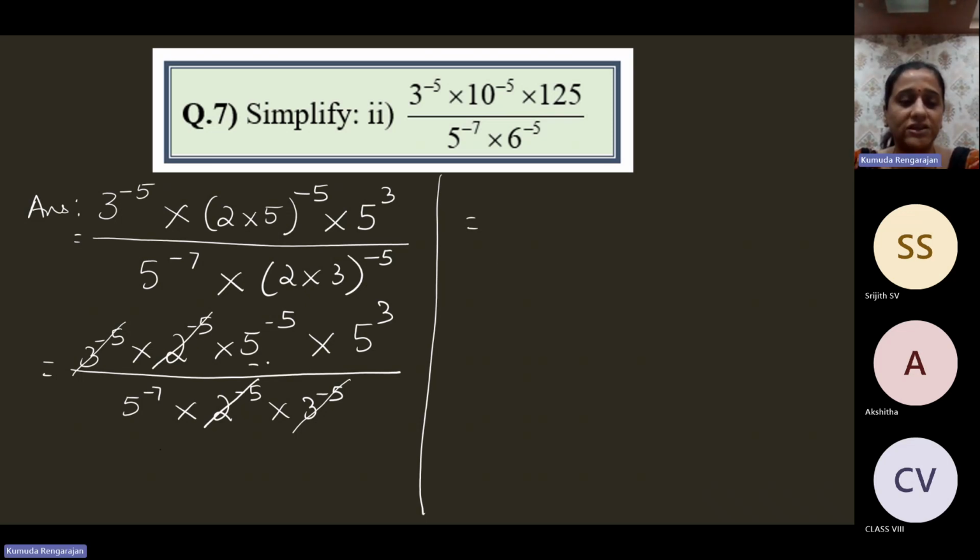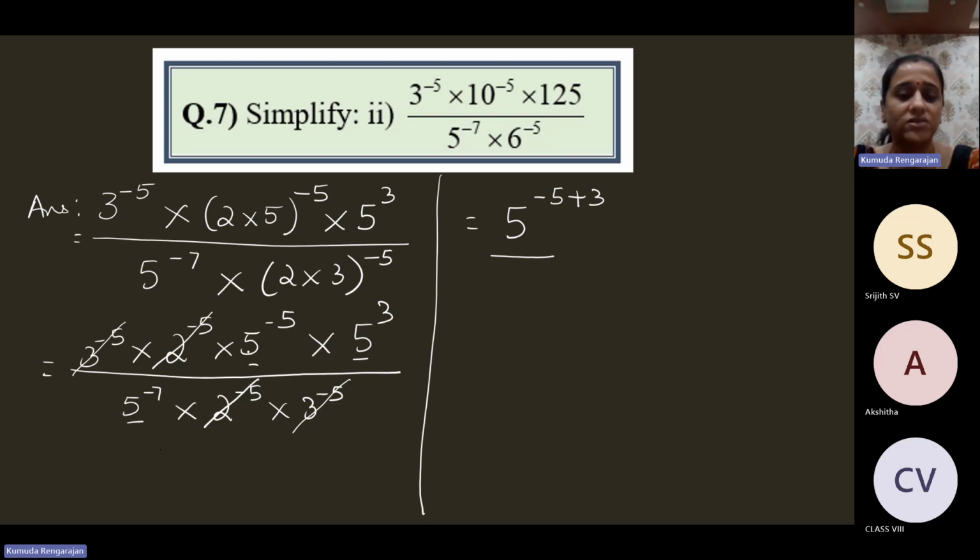we see these two terms in the numerator and this one in the denominator. And the bases are same. It's 5 everywhere. All right. So when bases are same in multiplication, we add the powers. So write the base 5, the common base 5. Add the powers, minus 5 plus 3, because they are in the numerator. And in the denominator, we have 5 to the power minus 7. You'll have to subtract the power. Or you can even do it one by one. You can just finish the numerator and then handle the denominator. So we'll just do this.